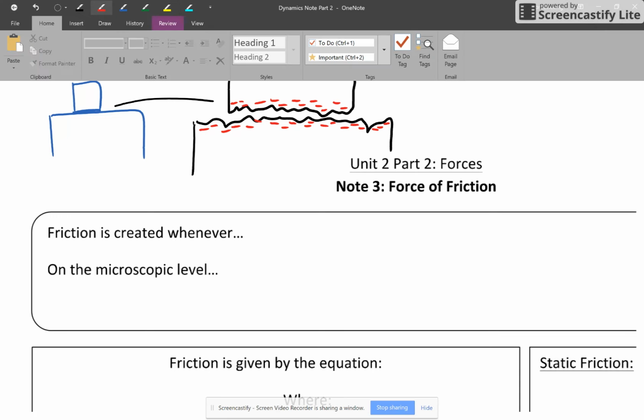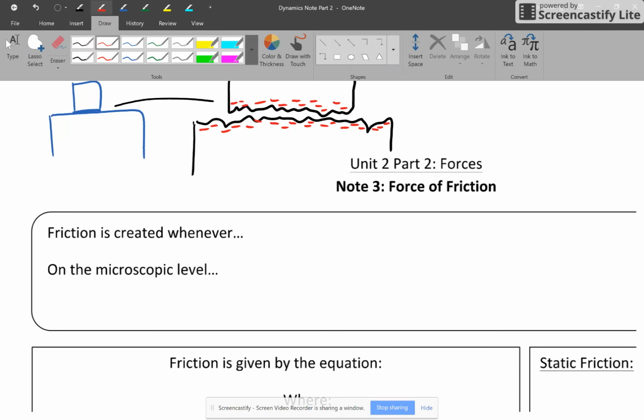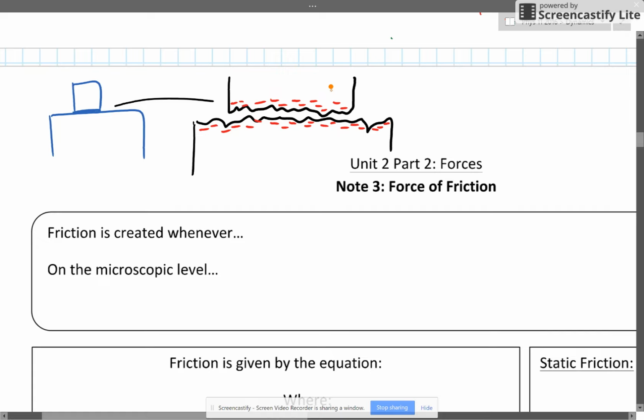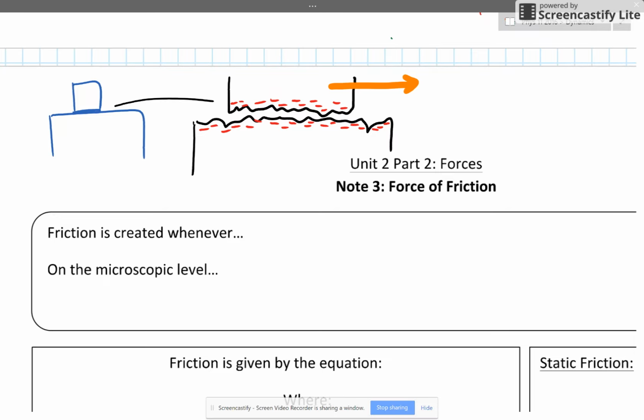Well, let's say you try to push one object in one direction. So let's say you try to push the box, which is on top, to the right hand side. Well, then you can see those electrons are going to be preventing you from doing that, right? So they're going to be trying to oppose each other and prevent you from moving to the right hand side. So there will be a force which we call surface friction that points to the left hand side.